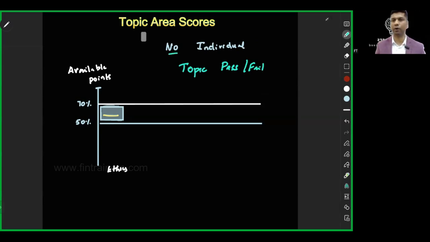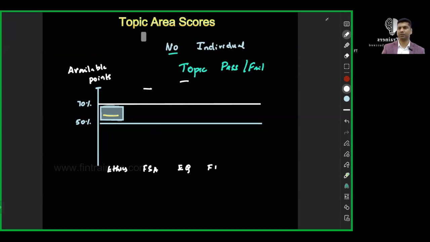No. So don't worry about this. You can score a relatively high percentage. Say you scored very high in FSA, in equity, in fixed income, you scored somewhere there. Even though in one topic you scored below 70, you can still clear it. You can still have your overall score above the overall MPS.